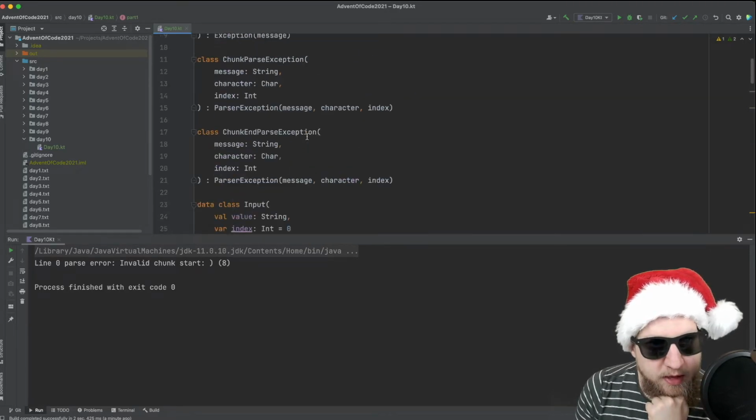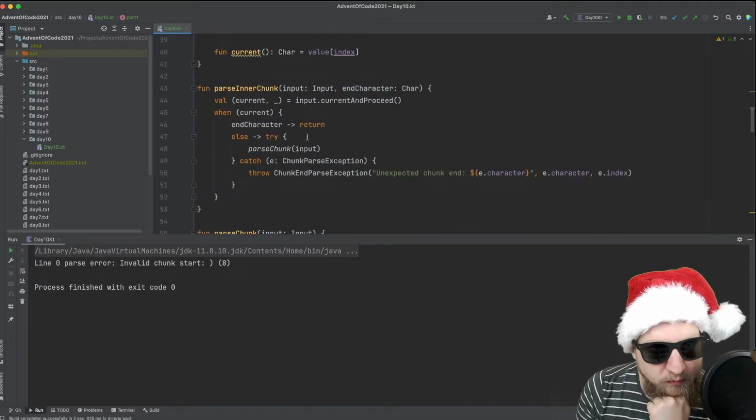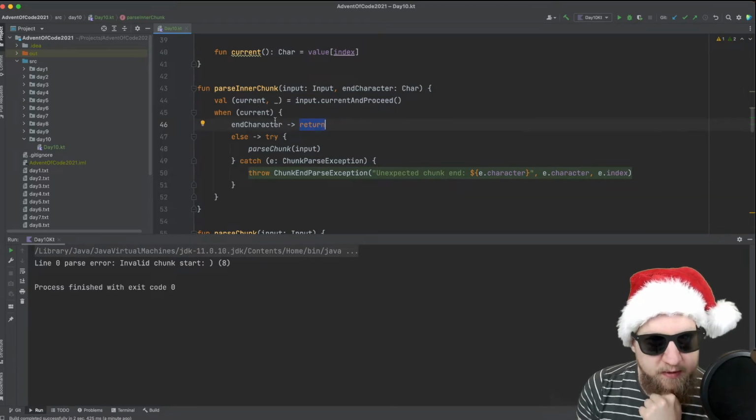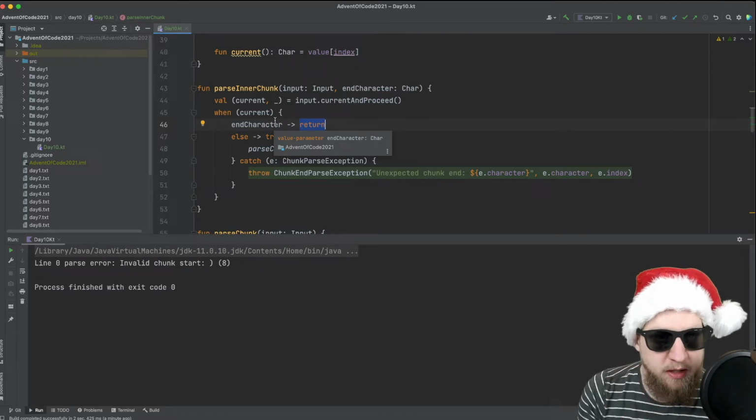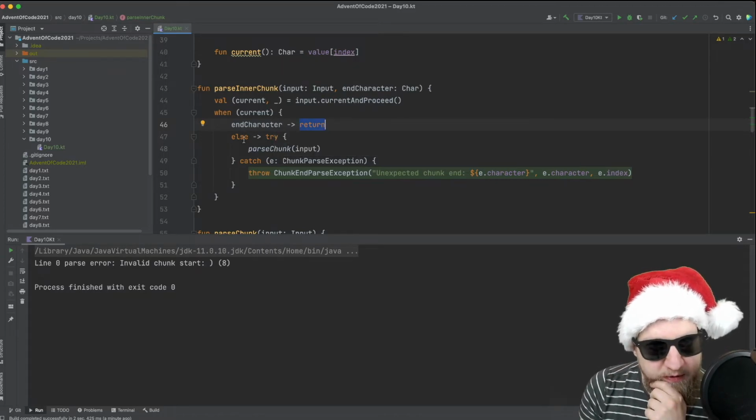Oh yeah, I think I have an idea. This here is wrong, because we only do this once on the inner chunk, and it's the end character we return. If it's not, we pass a chunk and then the function ends.